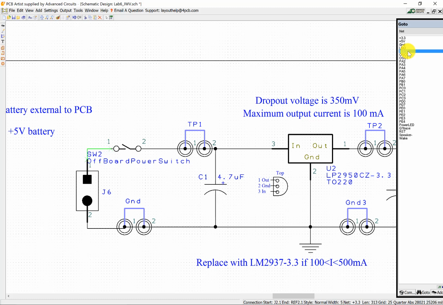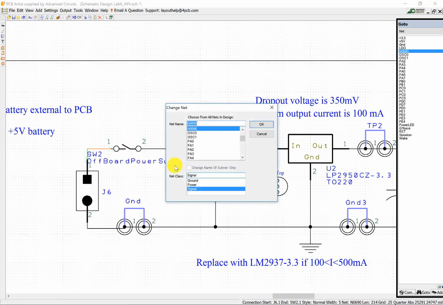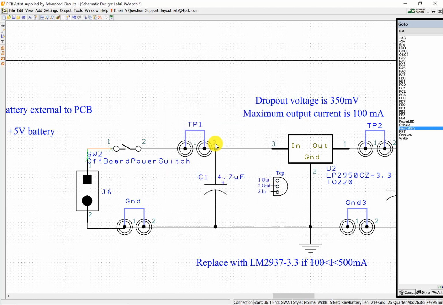I have a net which begins over there, and so I'm going to rename this net to something that is obvious, battery maybe. Oops, I already got a battery. Let's call it raw battery. Okay.